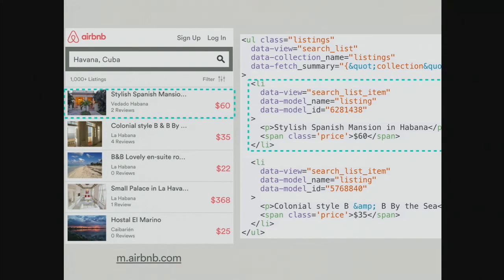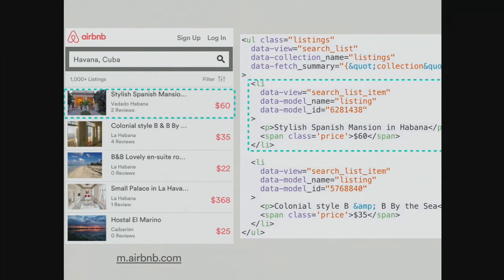It corresponds to a model called listing, and it's got a model ID. So what we do is we actually bootstrap all of this data on the page. We use a bunch of JSON to generate the HTML on the page. We bootstrap the JSON, serve it to the client, and then when we reattach to that DOM, we have to reassociate each one of those views and models with the markup.